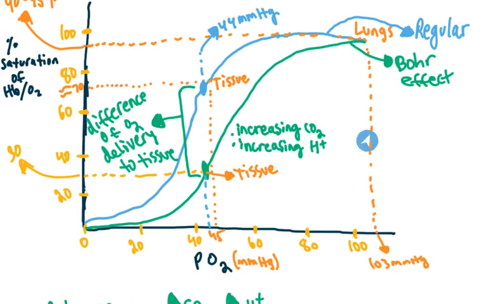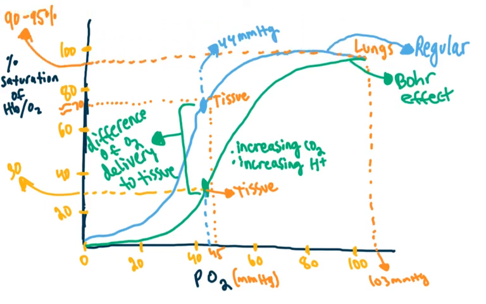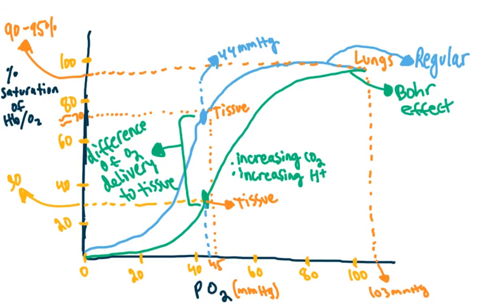So look at how high of a partial pressure of oxygen we have near the blood vessels of the lungs, because we just delivered that oxygen to the blood. So our blood's happy here. We have a whole lot of saturation of oxygen to our hemoglobin, but as it gets delivered to our tissue, right, in the regular sigmoidal curve, we see a decrease in oxygen saturation, which makes sense because our tissues are always producing CO2, right?